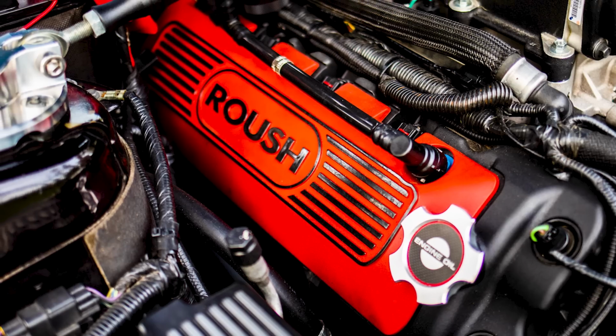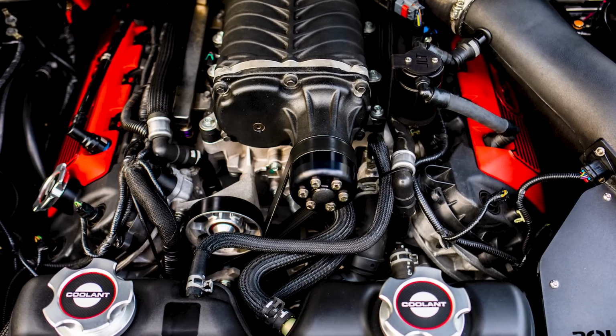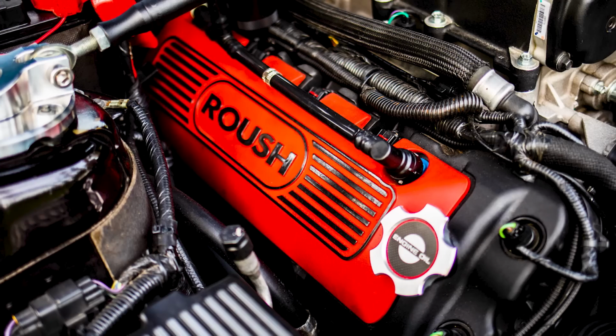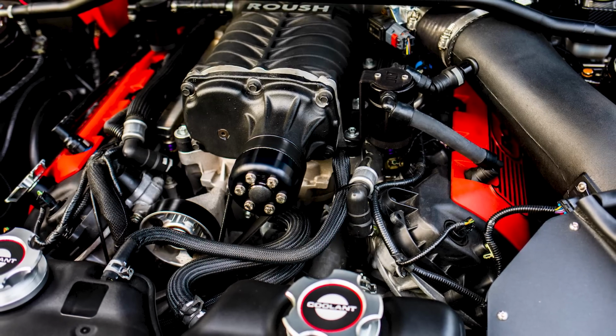Engine isn't exactly stock anymore, so what do you say we dive under that Super Snake hood and talk about some of your modifications, and namely that Roush blower? I originally thought about getting a turbo. Did some research on the turbo. I really wanted to build a motor. And the beautiful thing about the Coyote motor is that just by putting little parts on it, little by little, it kind of makes the engine become alive.